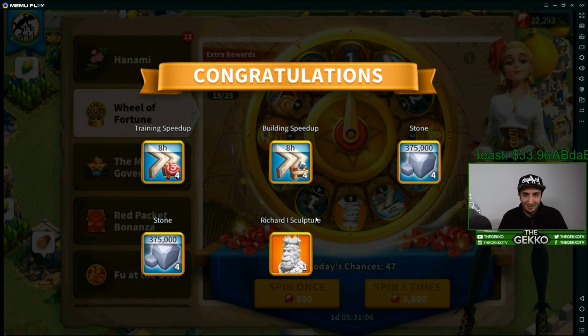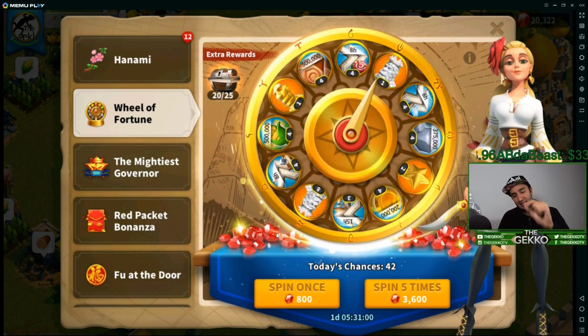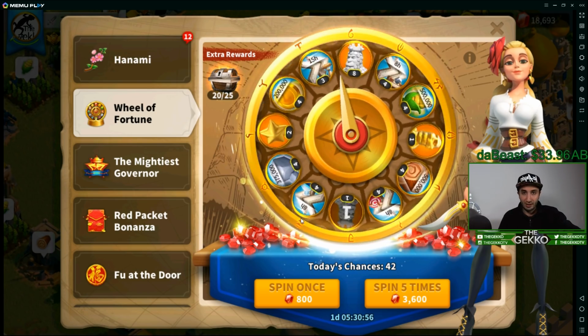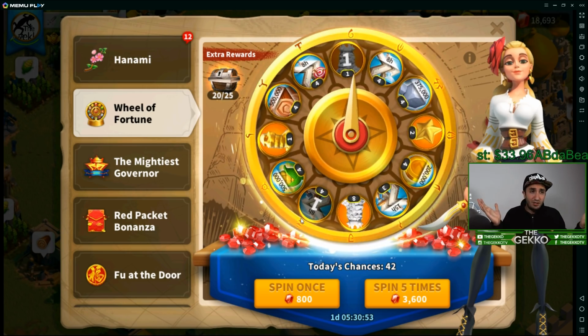I couldn't get there. So why would I spend the gems on a non-guaranteed spin on gambling, essentially? But if you can hit the milestones, then it is 100% worth the spending. Now, how much usage to spend? It's really up to you.